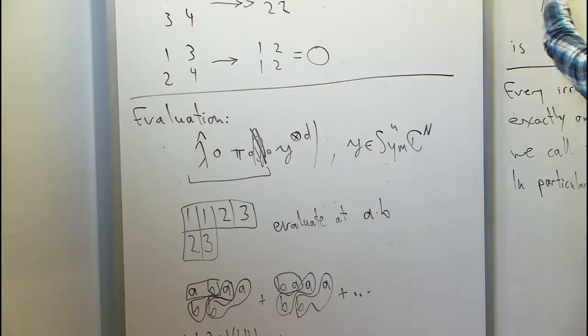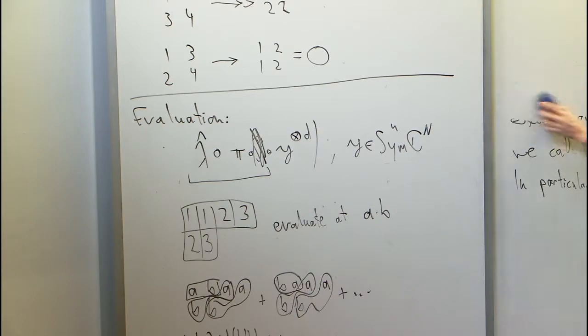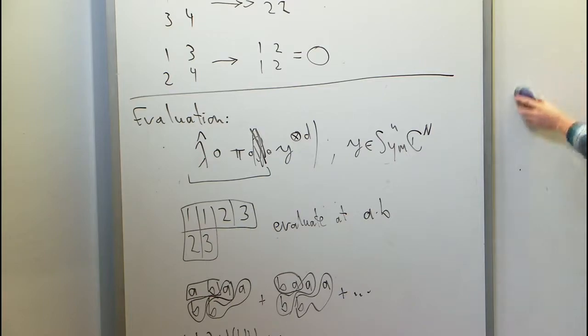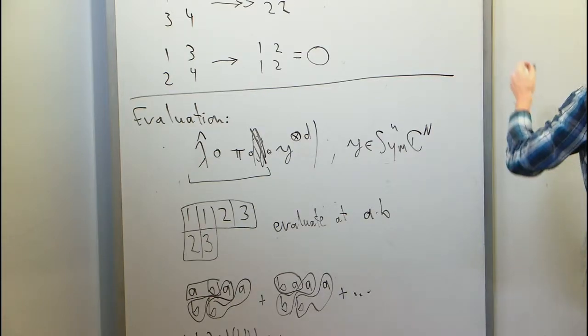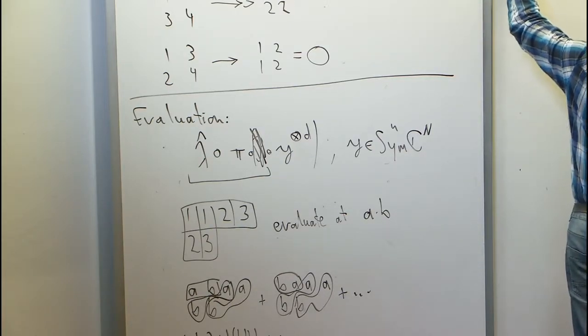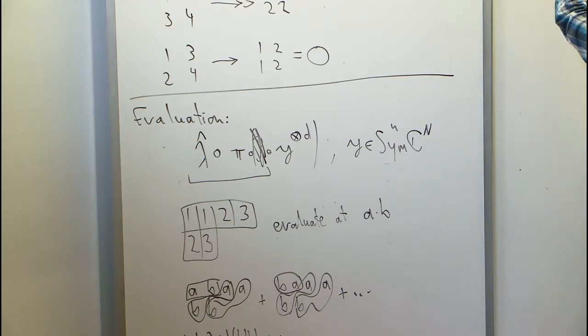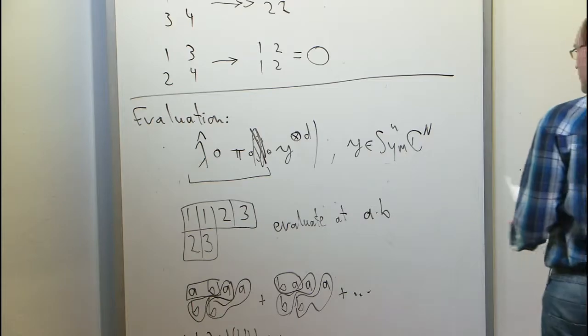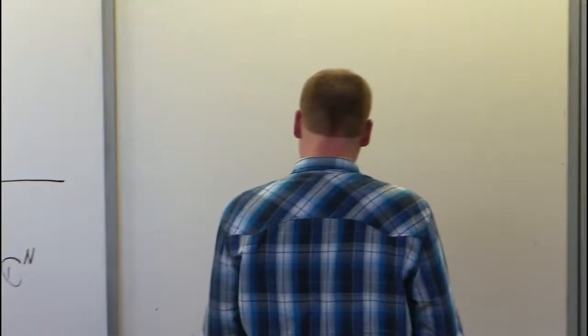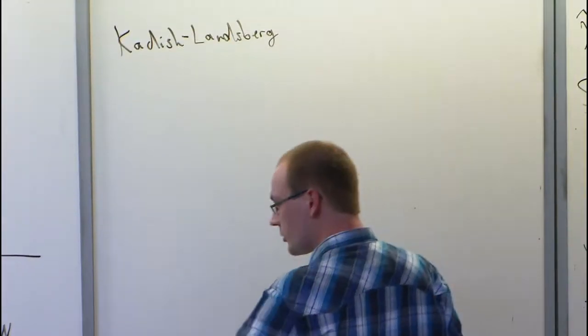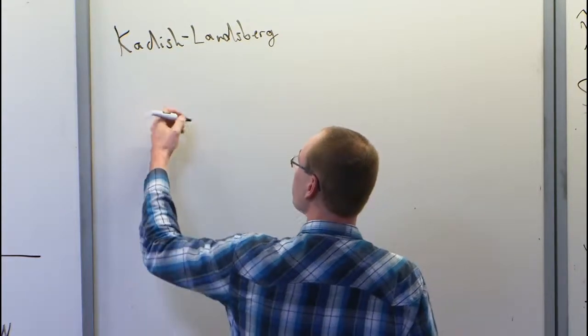Okay. So you get something like this. I will show you now how this actually works in practice. Yeah, I can show you. So there is a theorem. This is Kadish-Landsberg. And of course the language is different there, and this is my interpretation of it. So you want to contract now, say you have a tableau.